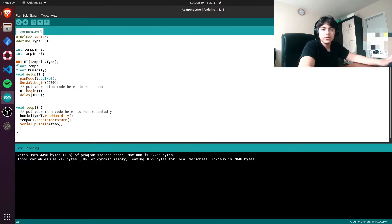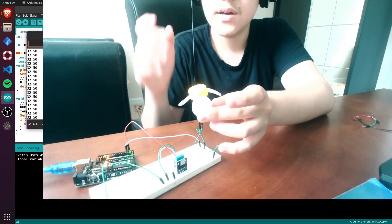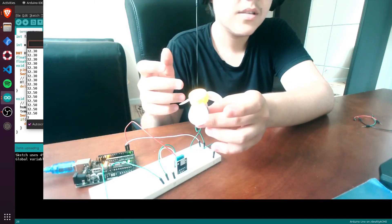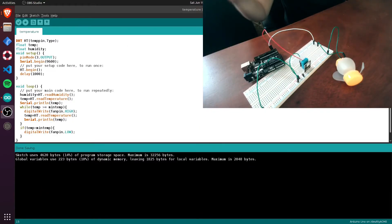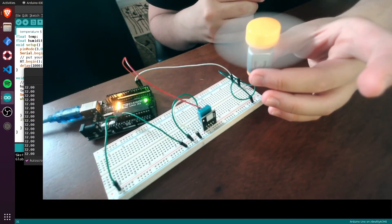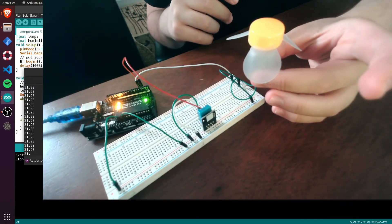Now I need to turn it on when the temperature is high enough. So here's what's happening: when the temperature gets high enough the fan turns on, and that's pretty much it, but we need to make it a little harder first. All right, I fixed all the bugs and it should start working now. Right when the temperature reaches 32 it turns on, and it goes off when it's less than that.